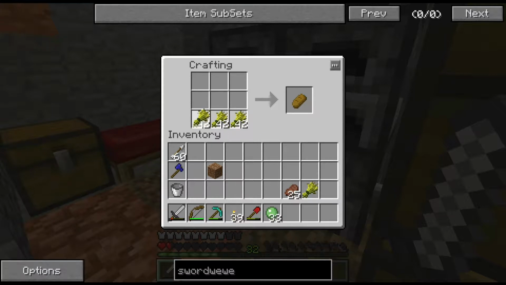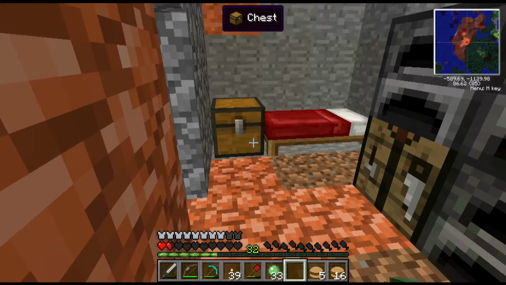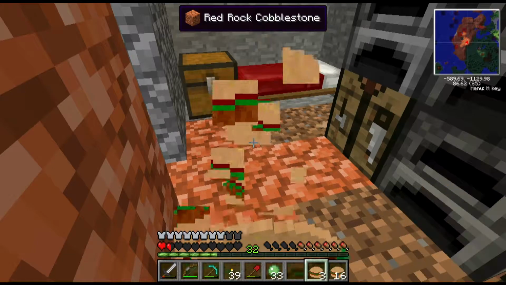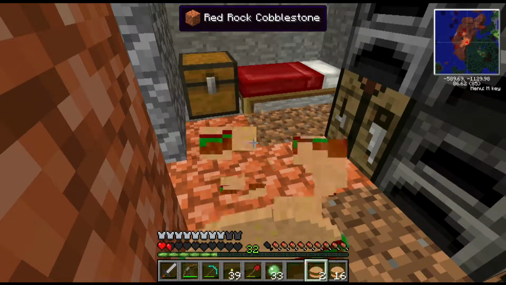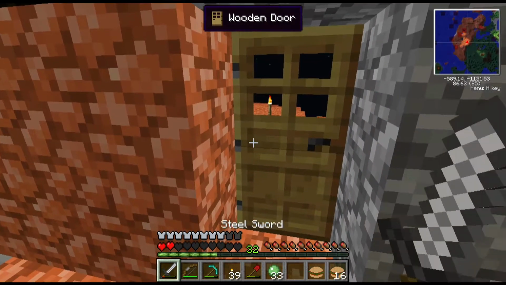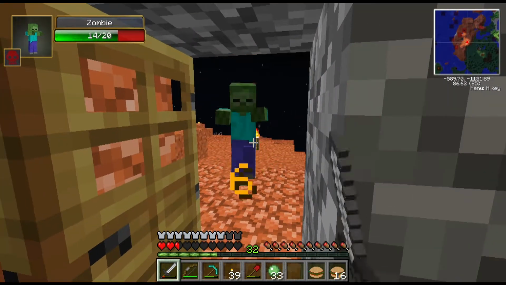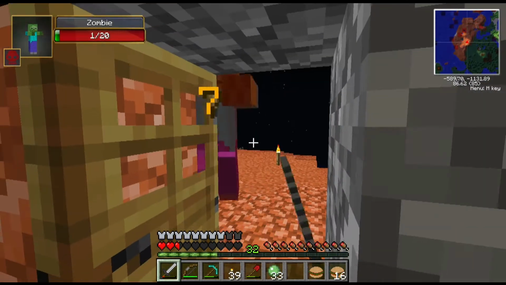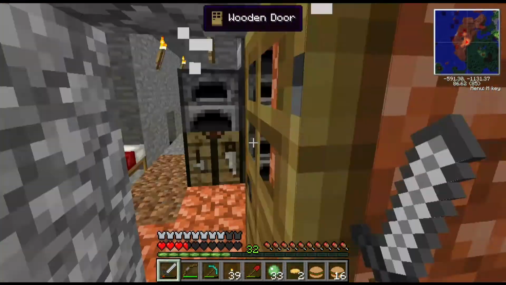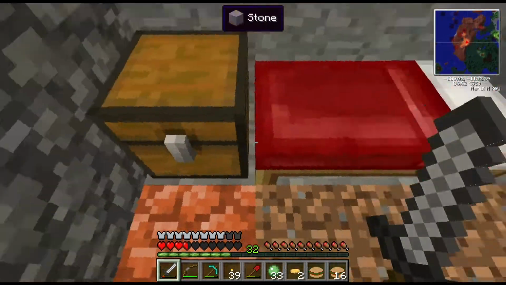Make a whole bunch of bread. Then we go there. Bam. Burgers. Let's see how much this does. 3. Mmm. Num num num num num. Burgers. Alright. Get out of here. Give me your stuff. In here. Can I sleep now? Yes.